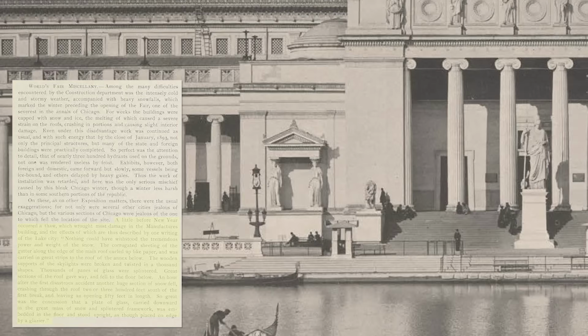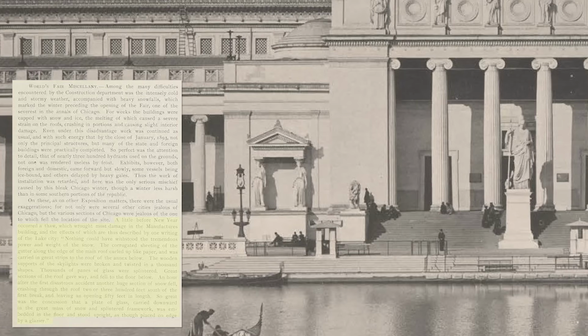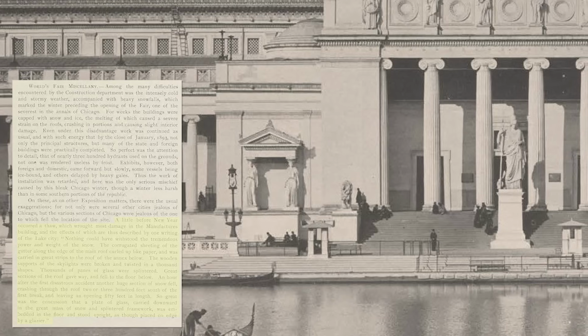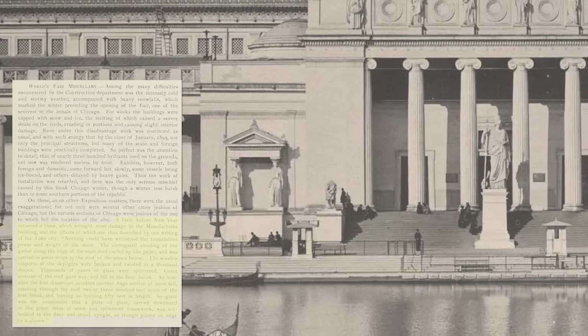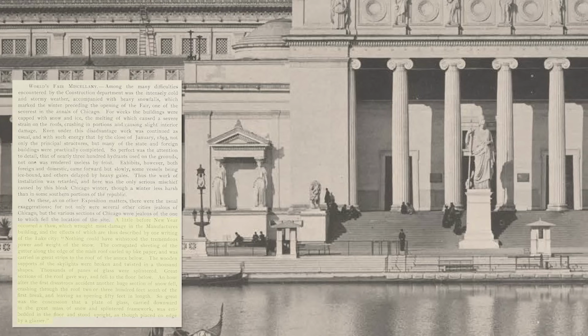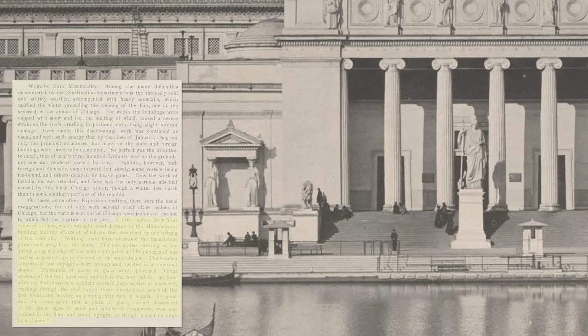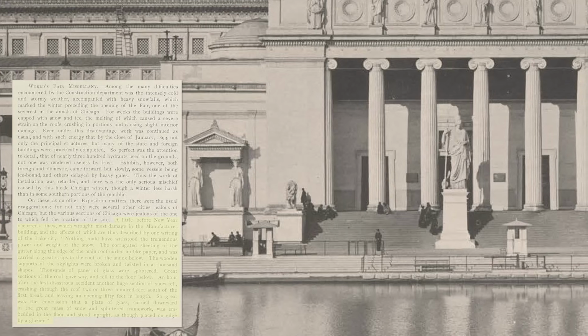Nothing could have withstood the tremendous power and weight of the snow. The corrugated sheeting of the gutter along the edge of the main roof curled up like paper and was carried in great strips to the roof of the annex below. The wooden supports of the skylights were broken and twisted in 1,000 shapes.